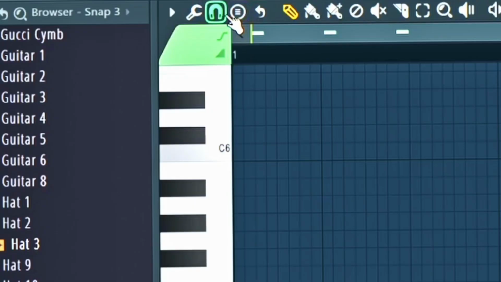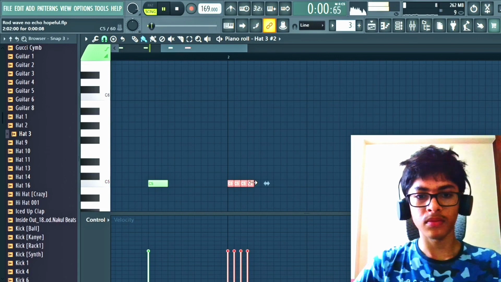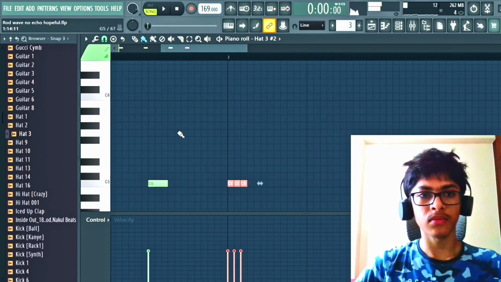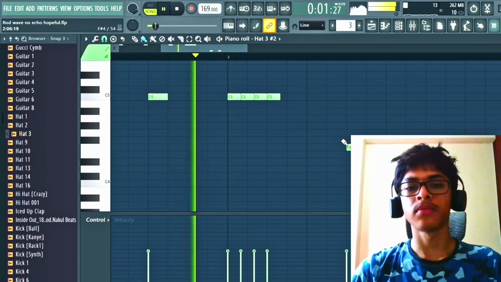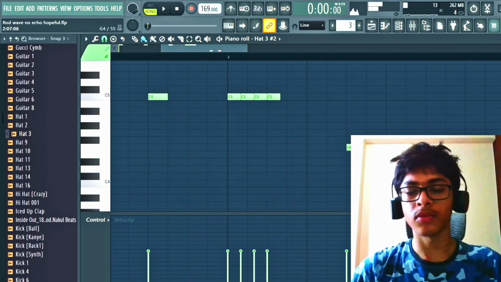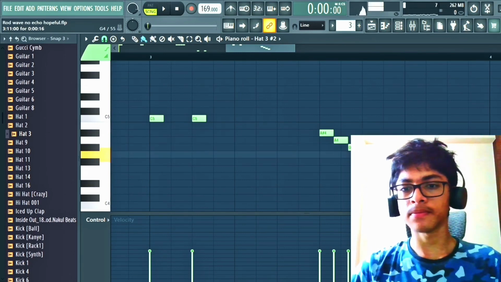I'm gonna add some rolls in this as well, just to make it a bit more interesting. I'm also gonna mess around with the pitches. I'm gonna change around the pitch with this hi-hat, making it roll down.